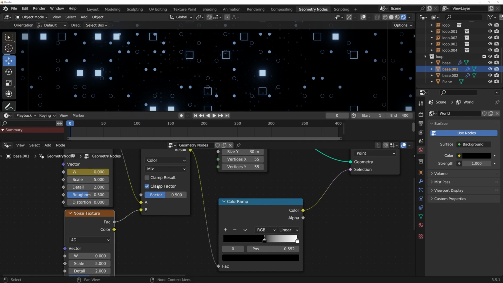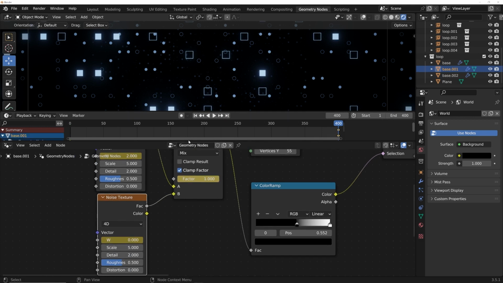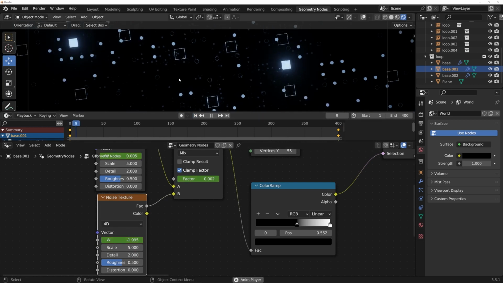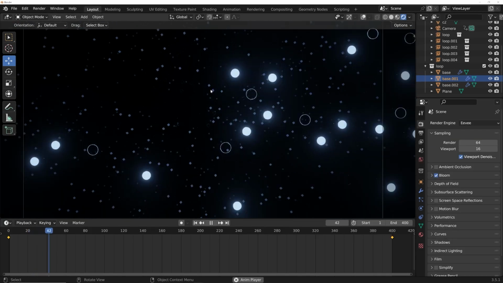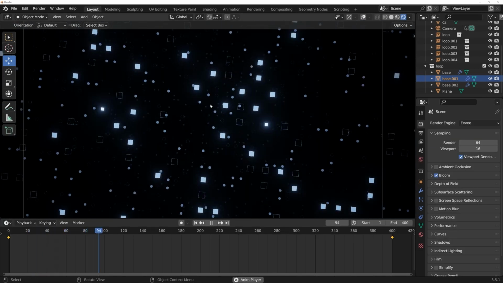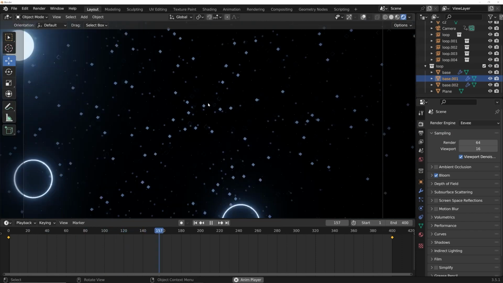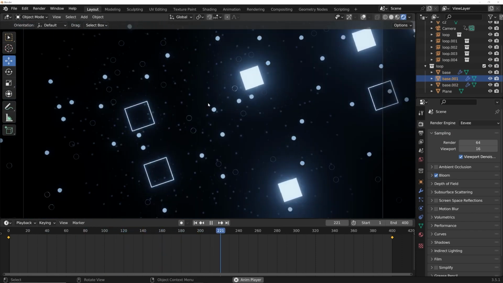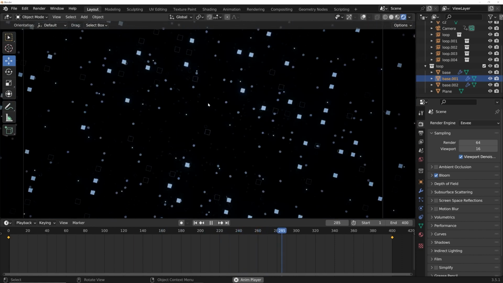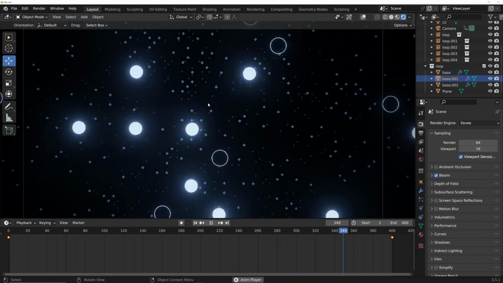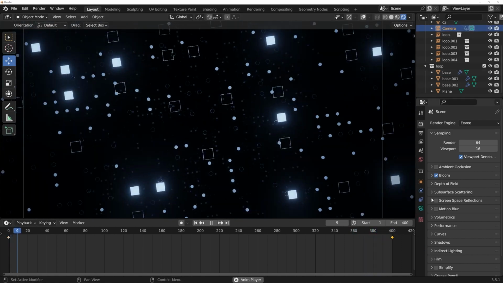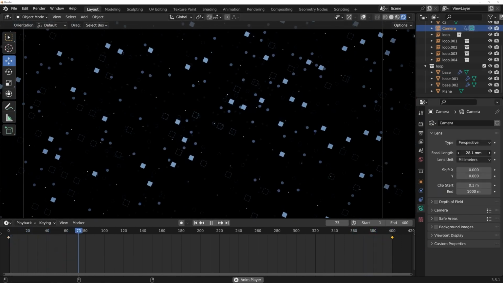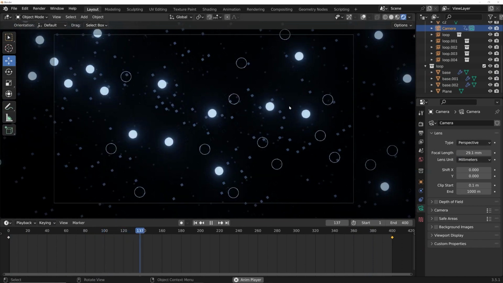Bring that there, hit that there, go to the end, bring it over, type in 2, highlight there, go to the end, -2. And now we're done. We have a really nice animating, very cool looking grid, motion graphic style animation. You can use it for all types of things. It's really awesome and very useful. I'm actually going to zoom my camera in a little bit, make these objects look a little bit bigger. That's better.